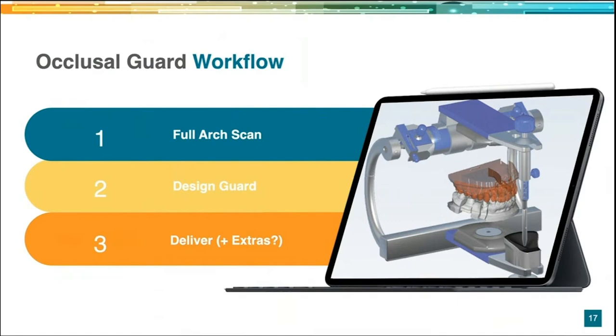And then because these guards are so cost efficient, you can get really creative in how you want to build value for your patients. So you can add in, for a nominal fee, additional guards. You can even set up some type of plan with your patients where if they keep all of their recares at the proper intervals, you can guarantee their guards. So if they ever break them or wear through them, you can replace them. Because they're so cost efficient, it's really easy to produce more for patients in a really cost effective manner.